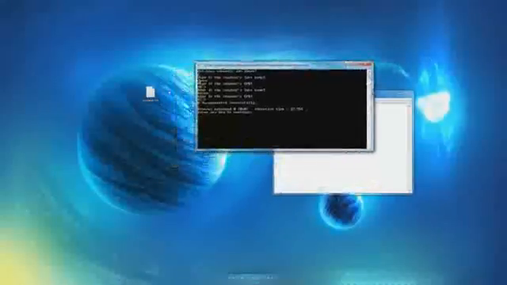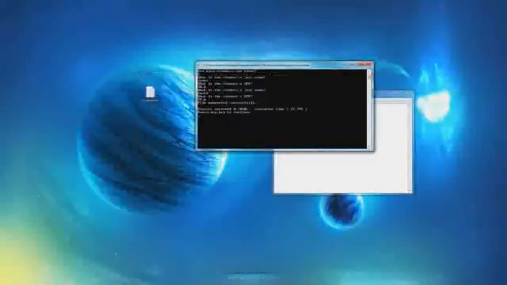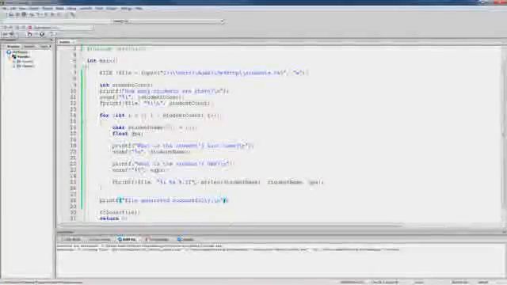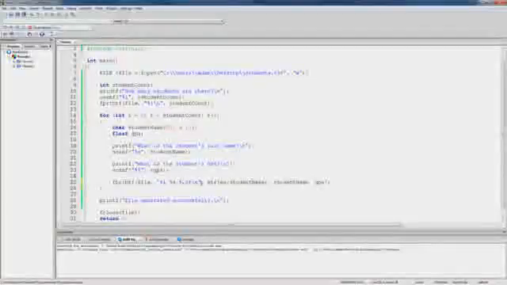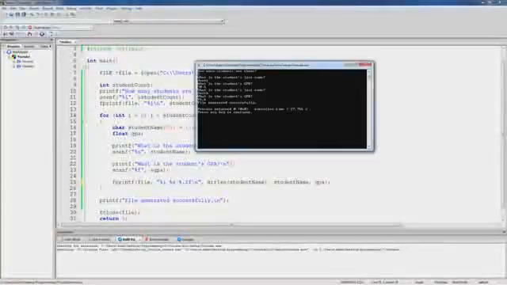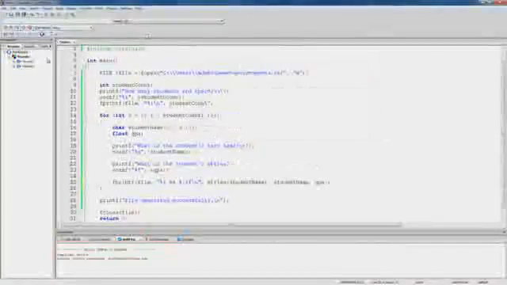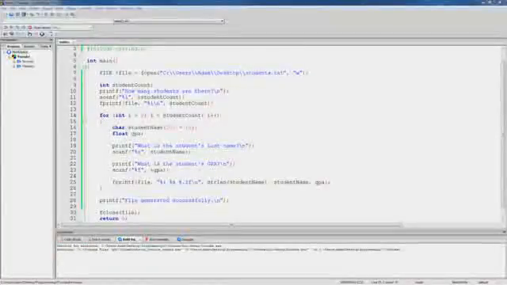So let's go on my desktop and open this file, students.txt. And we see in the file that Jones and Smith are on the same line, and that's just because I'm dumb. And we need to go back in Code::Blocks right here and put a new line after this right here. Alright, so let's just go ahead and run this again. Sorry about that, but it should work this time.